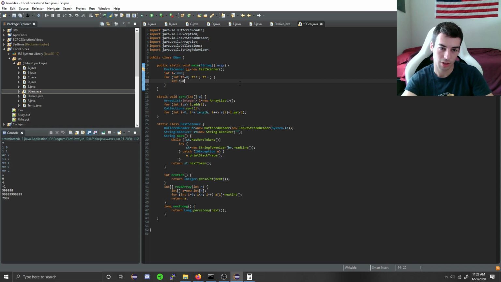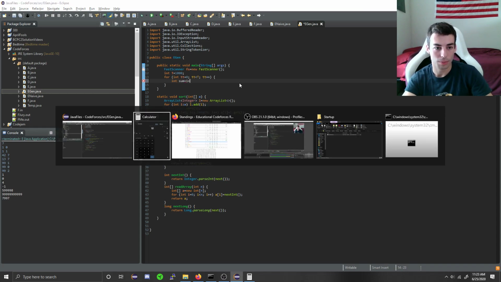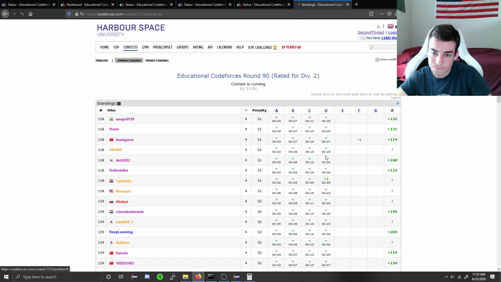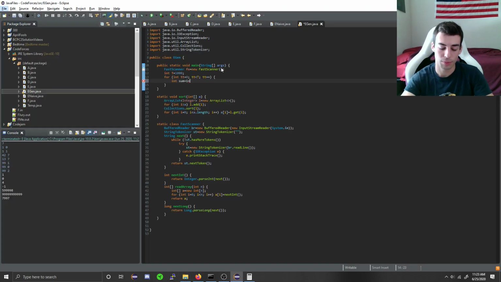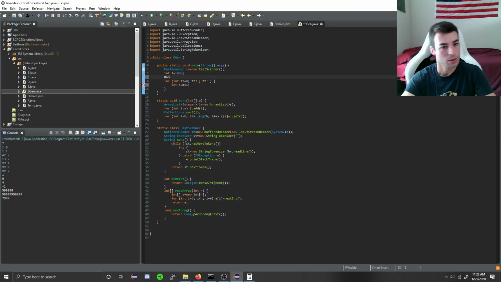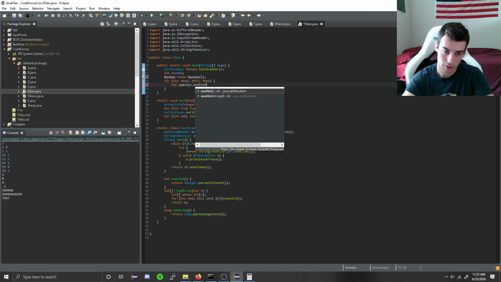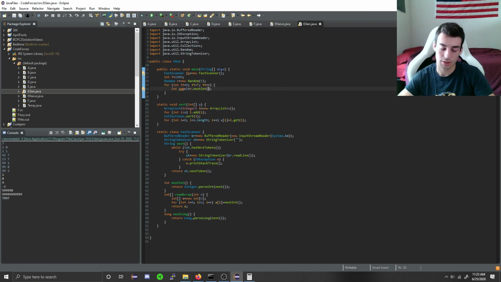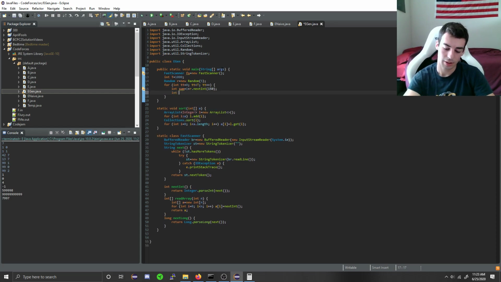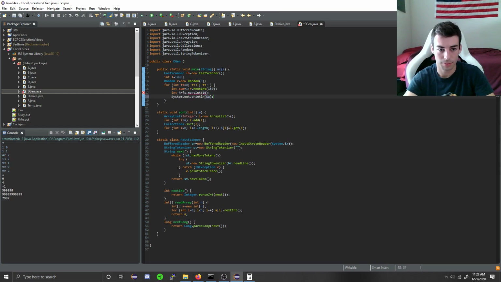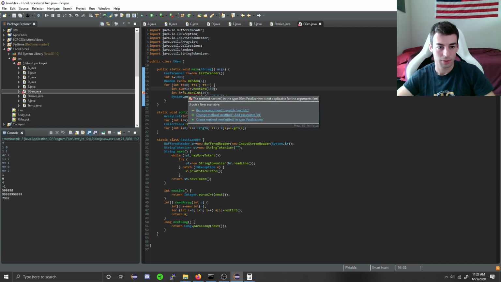Int n during sum equals 1, has to be at least 1, right? Yeah, 1 plus random next int up to 150. Int k equals next int 10. Print out the sum. Okay.